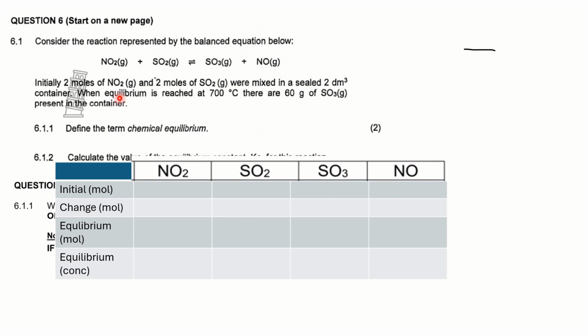So let's look at the information that is given. We are told that we have 2 moles of NO2. So this is initially. Where is NO2? Here it is. So it simply means that we are going to write underneath here on initial, which is moles. I wrote this to indicate the moles because we are talking about number of moles. So here I will write this 2 for NO2 because all the values that are meant to be right here relate to NO2. So initially we have 2, so I will write it here like this, followed by what?